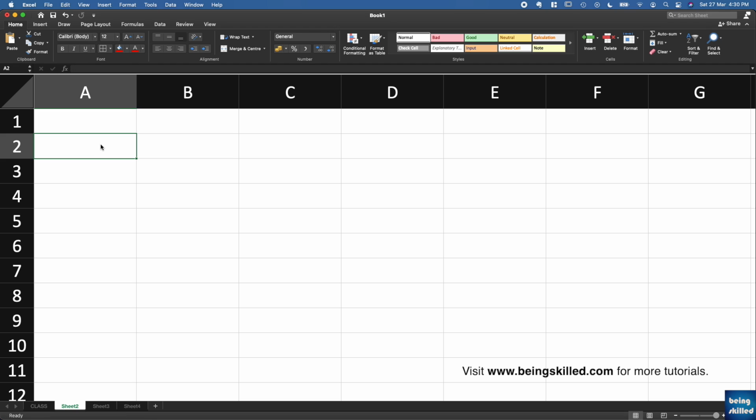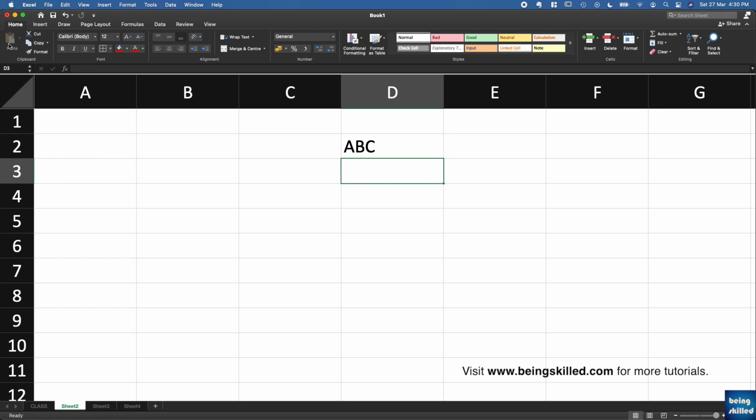Now we will learn how to copy paste values in Microsoft Excel. Suppose you have the value ABC in a cell, and you want to paste it to, for example, over here. First of all, we'll try cut and paste. Just click on cut, then select the cell where you want to paste it, and once you're there, just click on paste. Now if you try to paste again, it cannot be done because you have already cut and pasted it, so it won't be stored in the memory of your system.